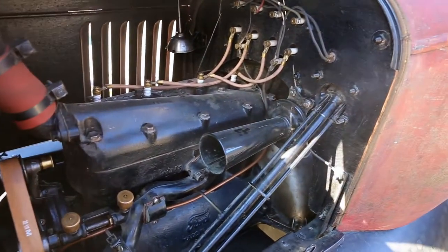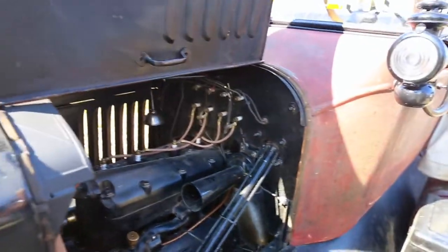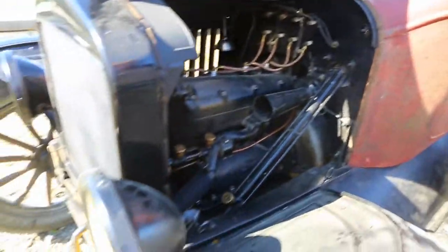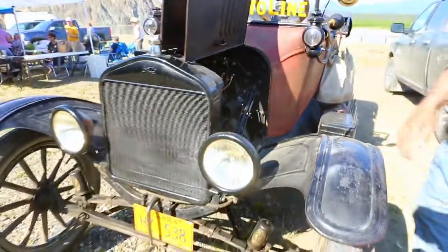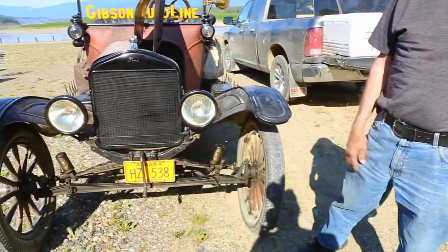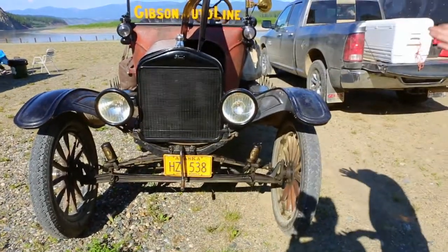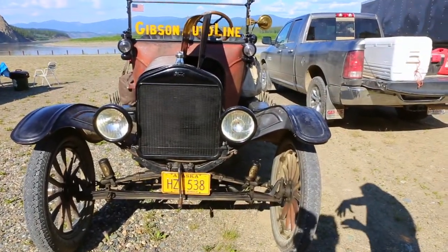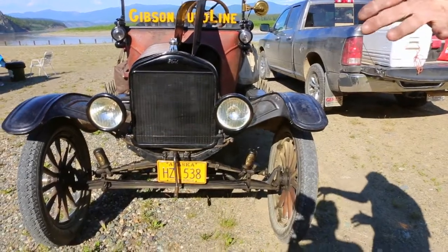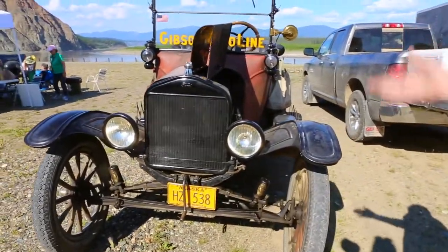This is a horn, and the horn works off battery power. The headlights — the first year they were in production — are electric lights, and they work off a magneto. Consequently, when you're at high RPM you've got bright lights, but when the RPM slows — as when you're making a corner where you need the light — they dim and flicker. That's what magneto lighting gave you back then.